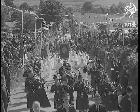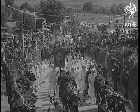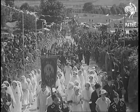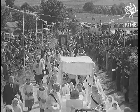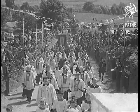Faughart Hill near Dundalk, birthplace of St. Bridget, is the scene of a very impressive pilgrimage of homage and devotion. The ceremony is organized by the St. Vincent de Paul conferences in Dublin. And from Dublin, Belfast, and from many Northern Ireland towns, come crowds which are swelled by local contingents from Dundalk. Thousands who come to honor Mary of the Gael.